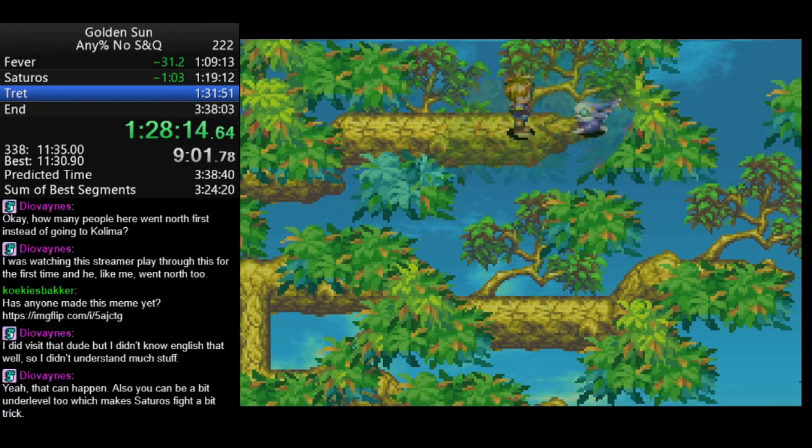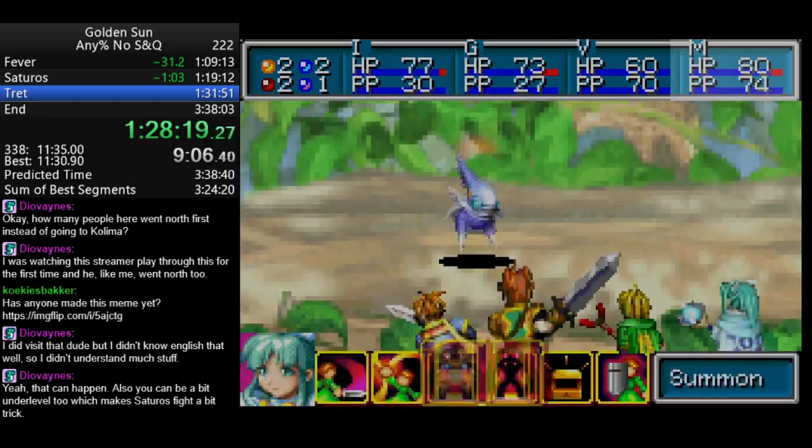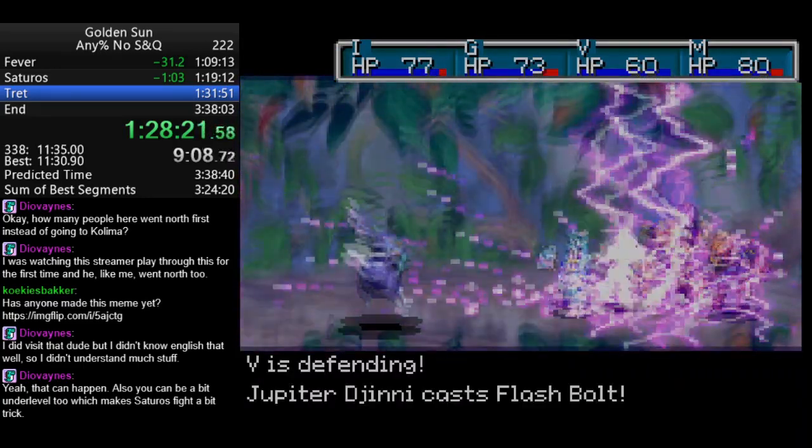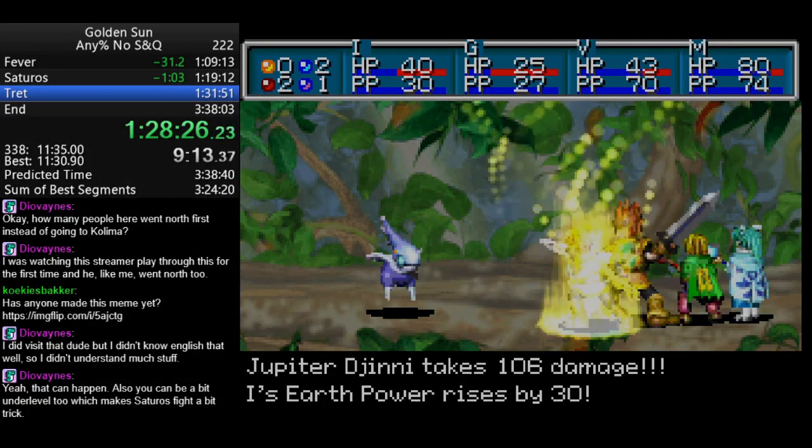But Breeze is an adjusted strategy. The adjusted strategy with the Breeze is that you underspeed Breeze so that if Breeze runs away, you don't have to worry about summons regenerating or anything like that. So we defend with Ivan and then just summon with everybody else, and you're all good.